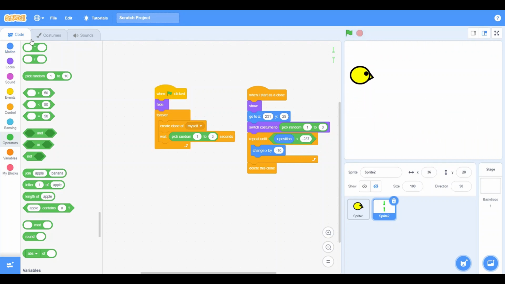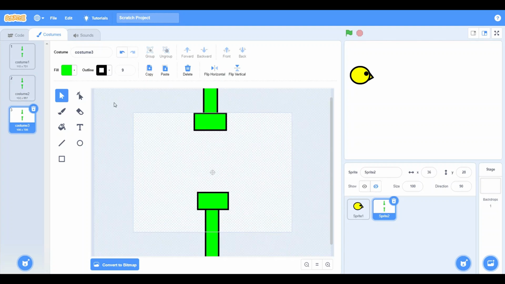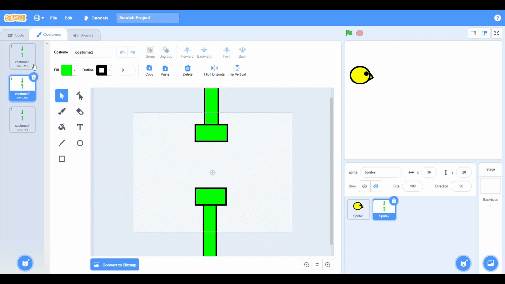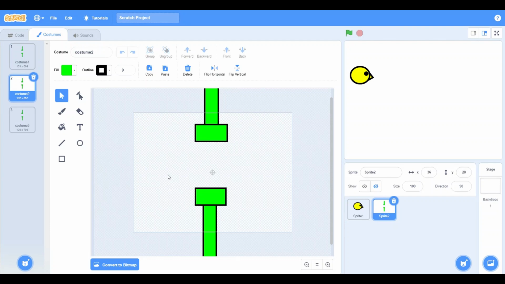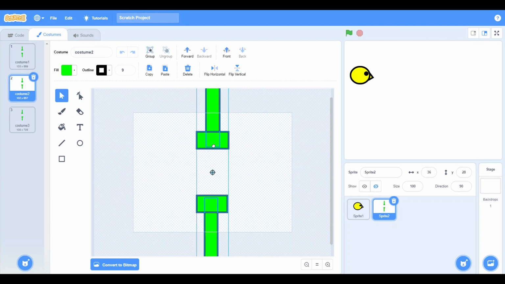I don't think you can notice because they look very similar. I'll make this one go down so it looks a little different. I hope you can notice the difference. Okay, now they are a different height every time.